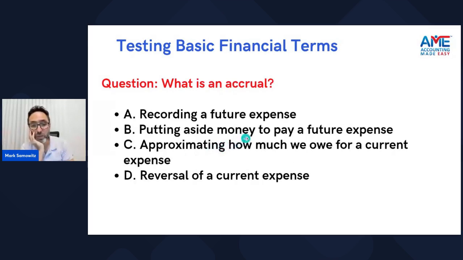We have to record the expense and record that we owe that supplier. Sometimes if we don't have the invoice, we might have to approximate. They said it would be X amount per person, so we accrue for that, record it as a liability to show we owe this supplier for a current expense, for usage we've already enjoyed. And just going through some basic multiple choice questions around accruals, expenses, and income will let you know very quickly if staff understand financial terms.